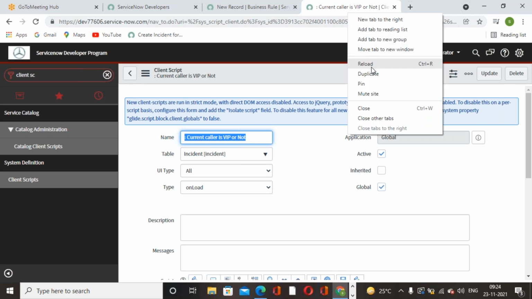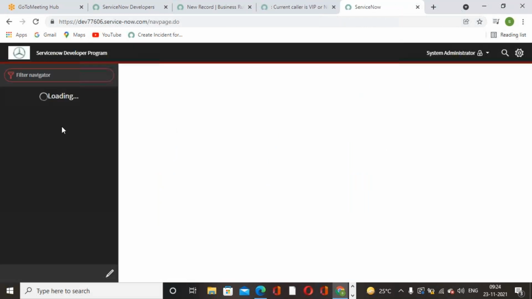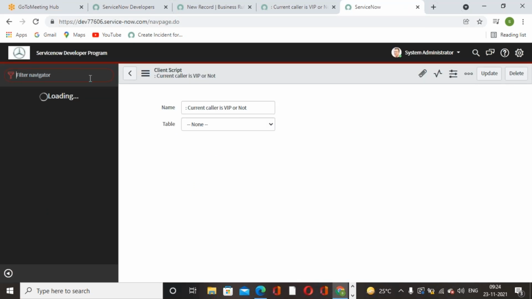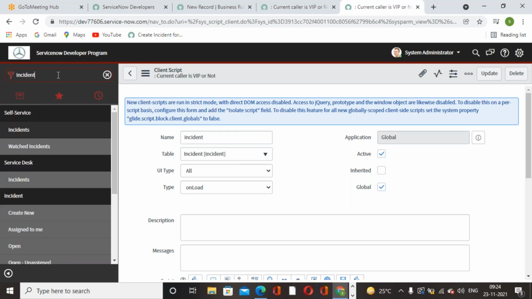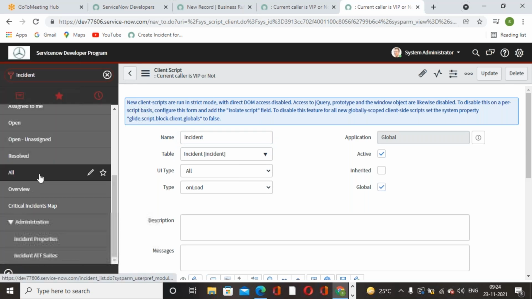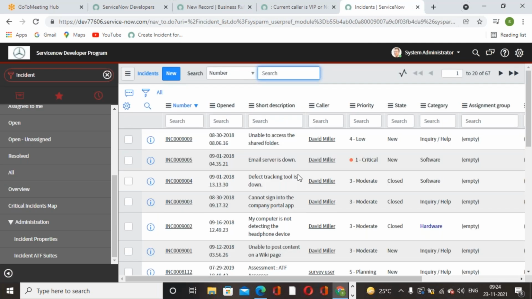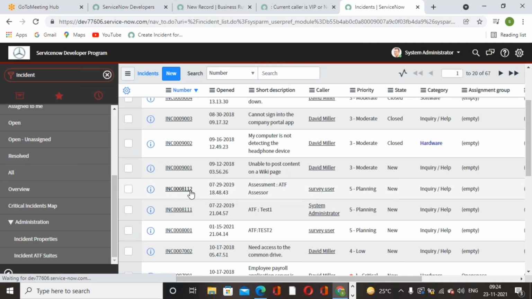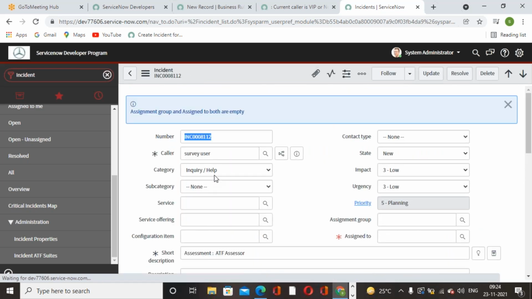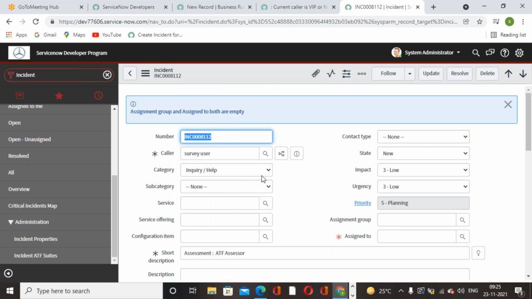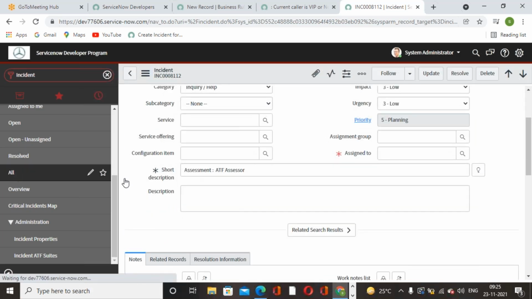Take one more window. You can check over here. Incident, go to all and open an incident ticket. The current caller is not VIP, but why is it not displaying the message?